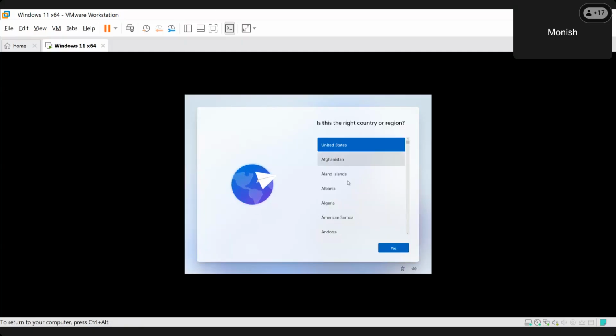Here it is asking me. If you want to select India, you can check it over there. If you're not able to get it, just go with the default. See here, it is India. I selected India.